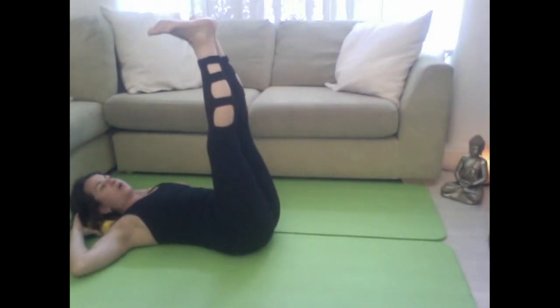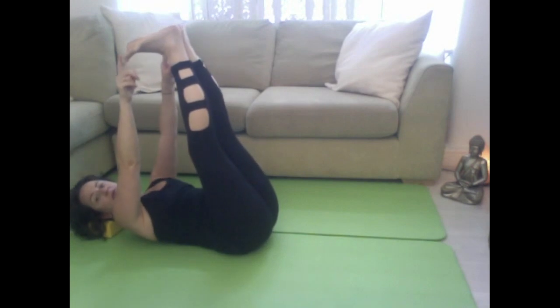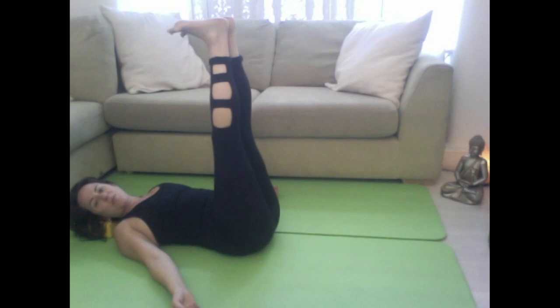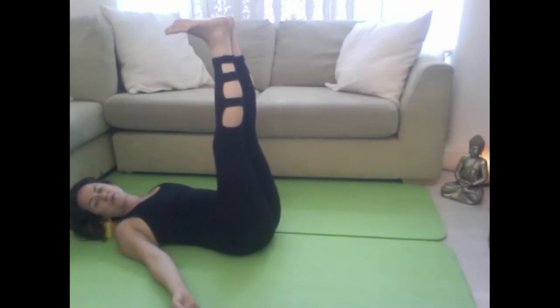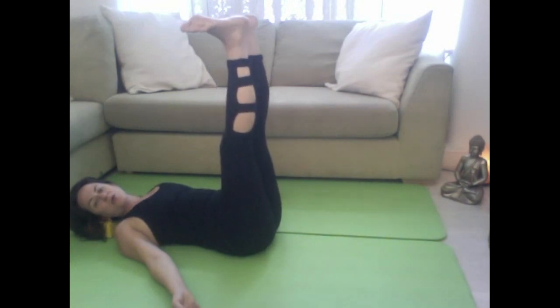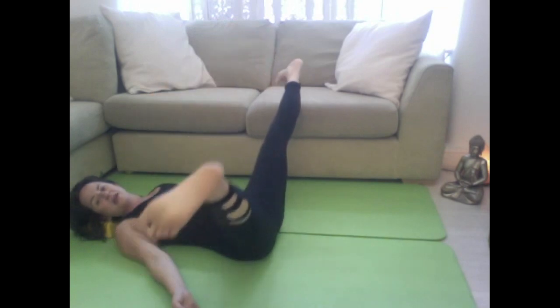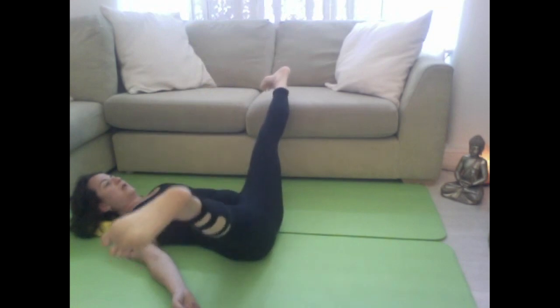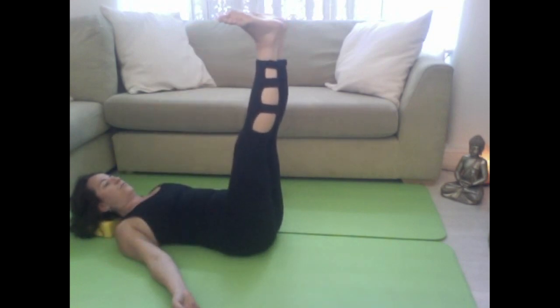So legs up, turn the toes out and pull your toes back. Sorry, I'll say that again. Legs up, turn your toes out and pull your toes back. So you're flexing your feet. You're going to inhale, open the legs, and exhale, close them. Inhale, open them, and exhale, close them.